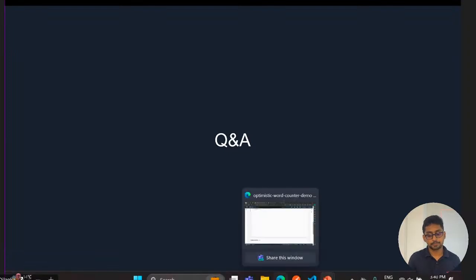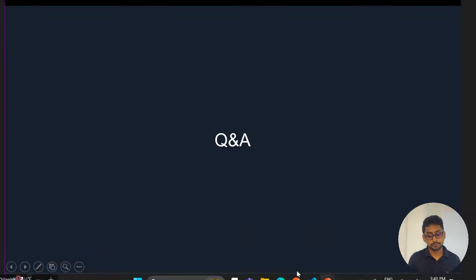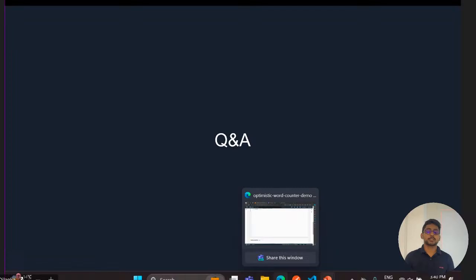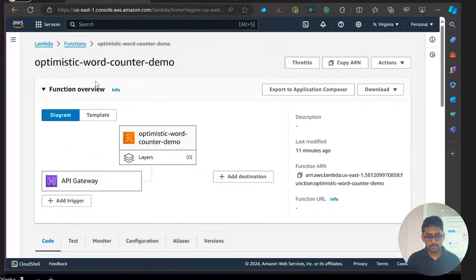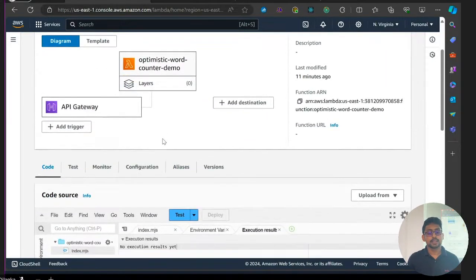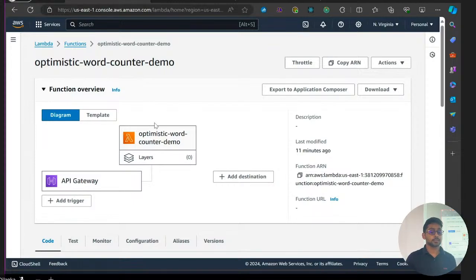Yeah. To debug the Lambda function, there are a couple of ways. Here, we did it in the AWS console. Actually, this is not the best practice, because let's go to the AWS console first. I made a Lambda function and then created an API Gateway.